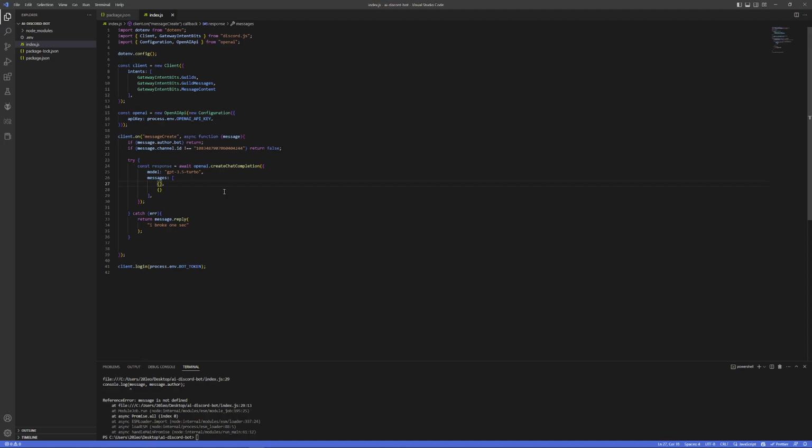What are we going to put in this array? Since it needs data to figure out what these are, the two starter messages. The first one's the starter message, so we're going to call this role: system, and then content, and you just put whatever you want it to be.